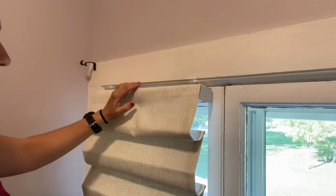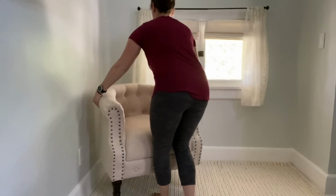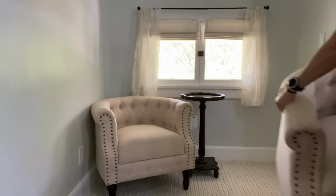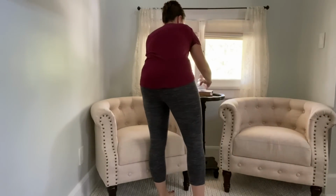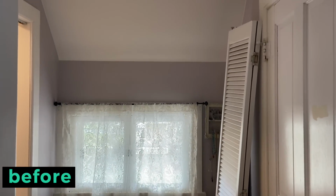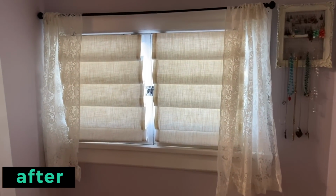Once everything in the closet and window treatments were up, it was time for me to create some much needed mommy space. I feel very thankful to have some extra space in our master bedroom that I was able to turn into my very own mom cave. It's hard to believe that my closet and master bedroom went from a total disaster zone to looking like a gorgeous space that I actually want to spend time in.